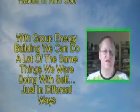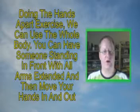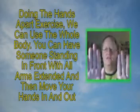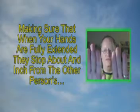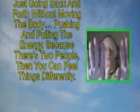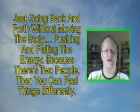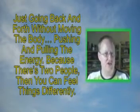in different ways. For example, doing the hands apart thing, I can do with my whole body. I can have someone standing in front of me and having my hands out in front, and then just moving in and out from there, making sure that when my hands are fully extended, they're like, say, an inch apart from the other person's, and just go back and forth without moving my body and doing the same thing, pushing and pulling energy. And because there's two people, then we get to feel things differently because there's different energy.